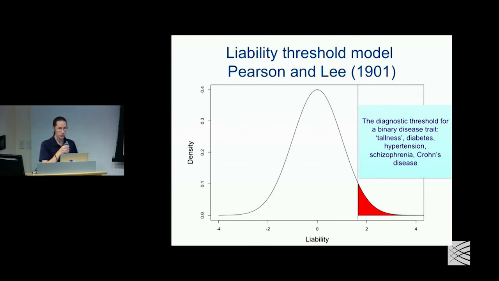We don't know how to measure an intermediate for schizophrenia or an intermediate for Crohn's disease or all of the different processes and pathways that go into diagnosing someone with schizophrenia. We only see the end state there. The genetic architecture of those traits is not any different than diabetes or hypertension or simply tallness versus height. What's different is our ability to sort of access, and this is an important difference, access those intermediate phenotypes or measurements that would help us better understand what the genes are doing.